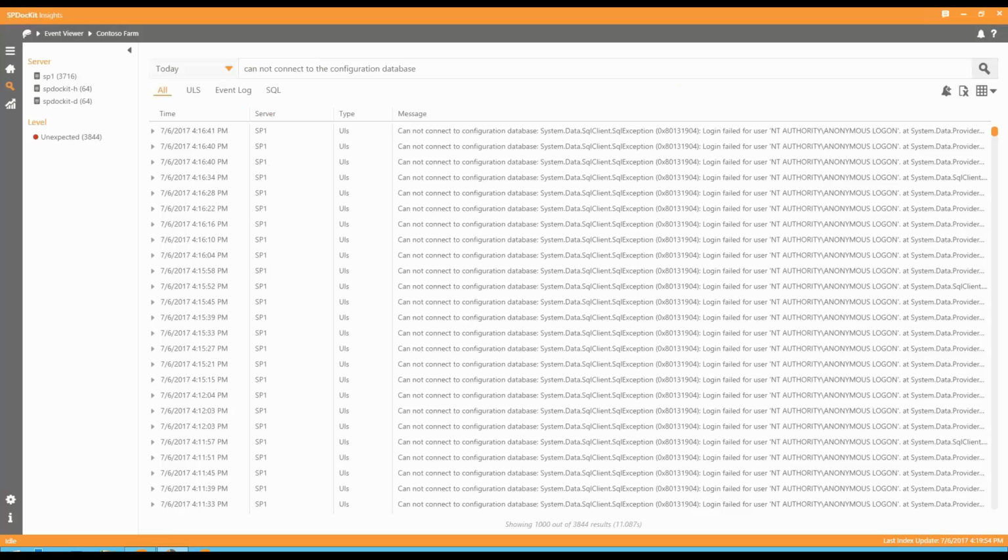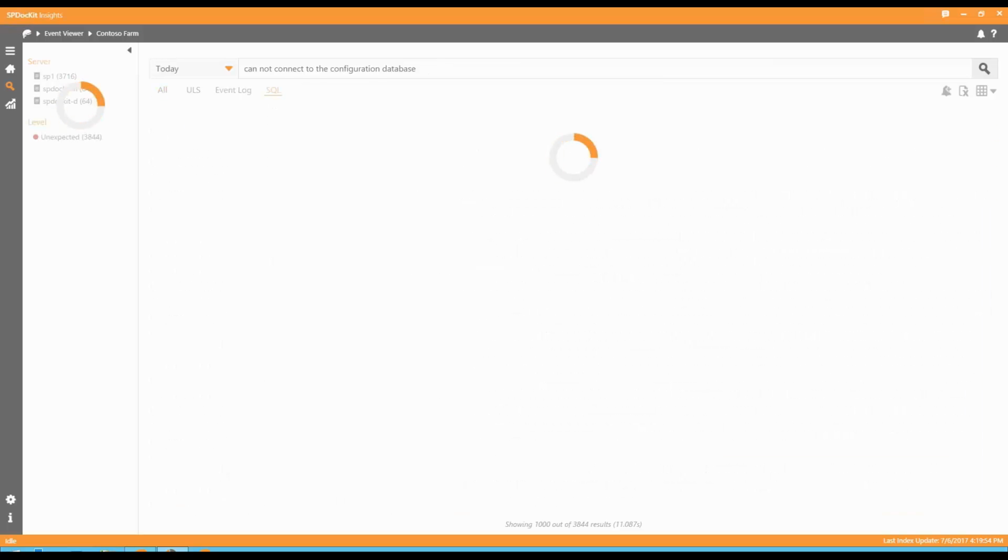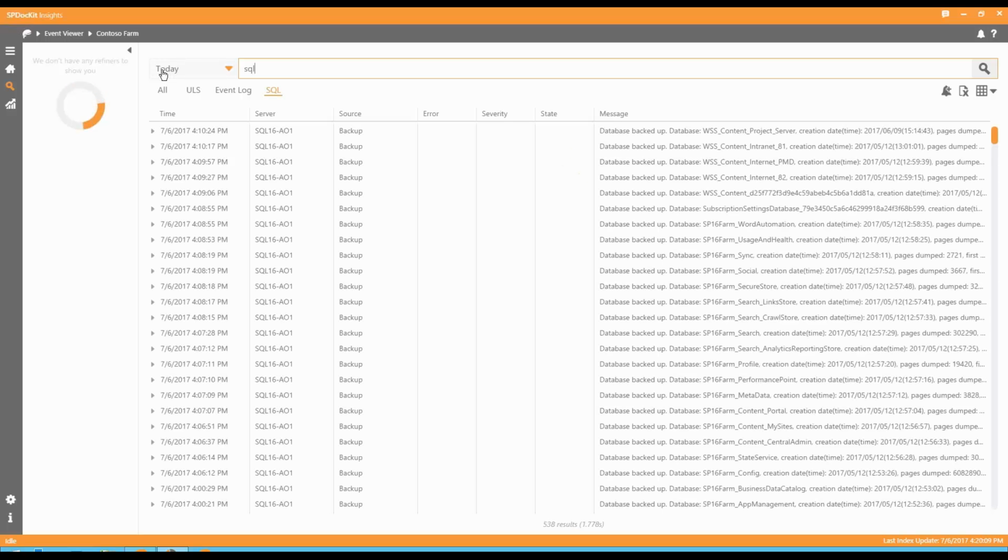Maya already mentioned that we added some additional sources, so you can now also query SQL. So all the SQL event logs, of course, you're not going to find anything related to the configuration database in the SQL event logs, but I can query something generic and find some stuff in the actual event log. So for example, some events that happen in SQL Server, so we are querying all the different types of SQL Server logs, and we are surfacing that from your SQL servers that are part of your SharePoint farm. So this is quite an easy task for you. You only need to have one central SPDocKit Insights, and then this SPDocKit Insights will be able to collect data from all your servers and all your SQL servers.